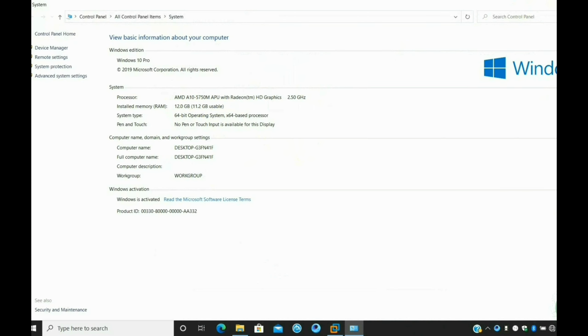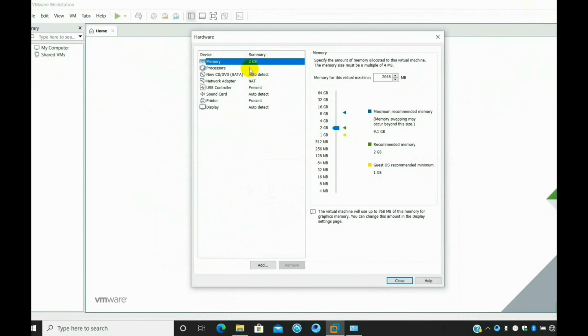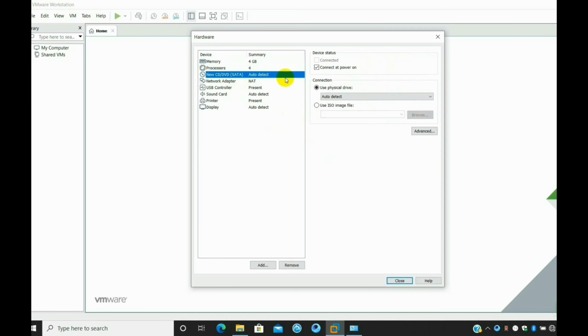It is 12 GB, and I select here for virtual machine the 4 GB memory, and also from here I can select the processor for my virtual machine. I add this number. You can see in the screen you can add as many processors as you can.